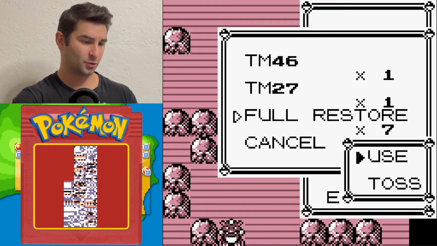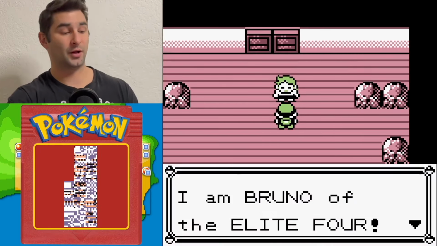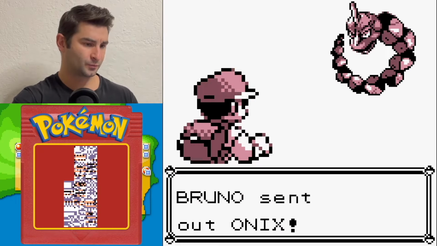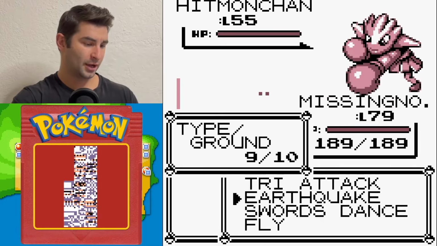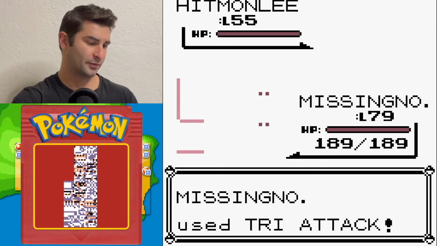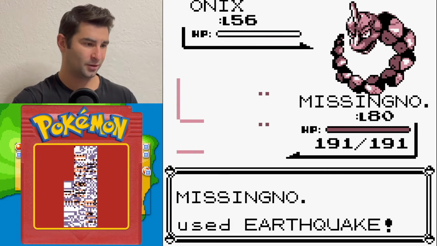Do you have some full restores, correct? Because I just realized I've been using all the hyper potions. I think Bruno's now going to be super easy. It's going to have to be Earthquake here. I could probably use Earthquake on them, but whatever. So Hitmonlee still outspeeds. That's actually really interesting, even at level 80 or almost 80 now.